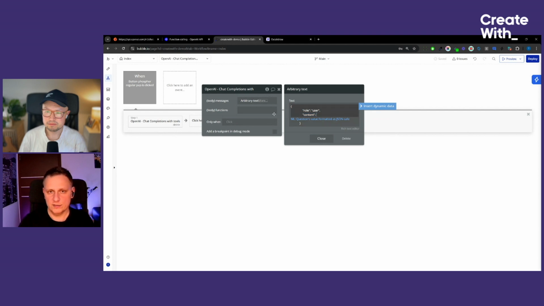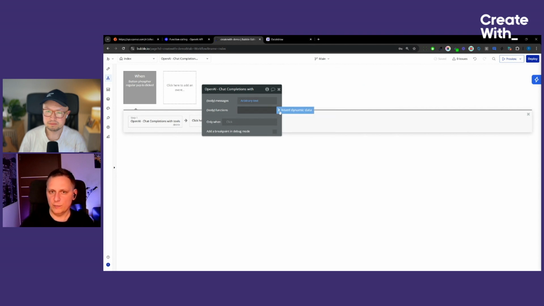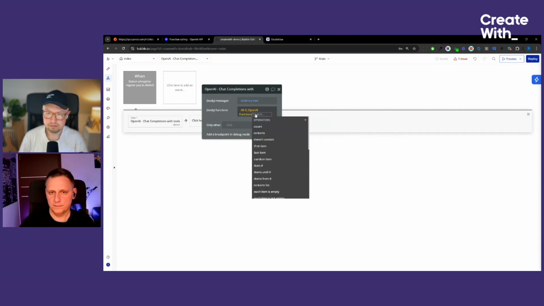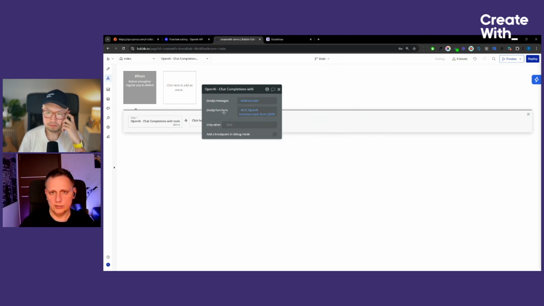And then the functions, we are keeping in the option set, right? So we'll just get all the functions, and each item's JSON. So it will be a comma separated list of JSONs what we need, right?